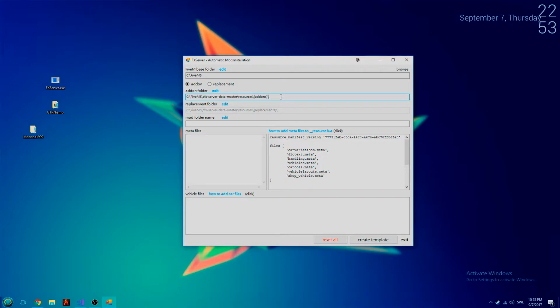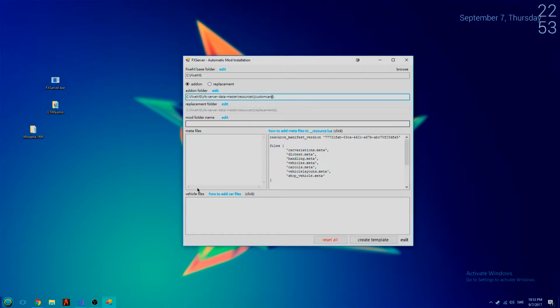However, this program assumes that you've watched my previous tutorials, meaning my previous tutorials use this syntax in the CFX folder. If you're doing replacements, you check the replacement, and if you're doing add-ons, you check the add-on. Add-on is by default checked. Here's what I mean by if your structures here are different, say your add-ons folder has something else, like custom cars, you rename it to custom cars.